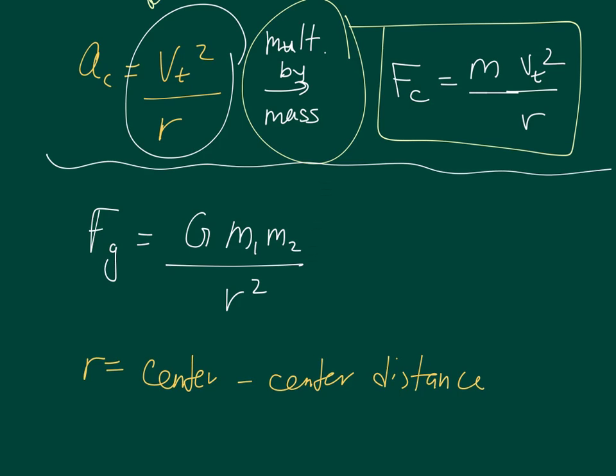Now, how do I draw that? If I have the sun here and the earth out here, and I want to know how far apart their centers are, I have to consider the radius of the sun, and we did this, plus the gap, plus the radius of the earth. Again, R is the radius of the sun, plus the gap, plus the radius of the earth, add them all together, that goes in for R right here. So R has a second meaning right there. Well, there's a third meaning to R now.